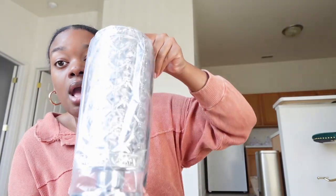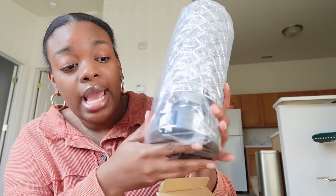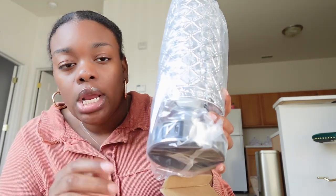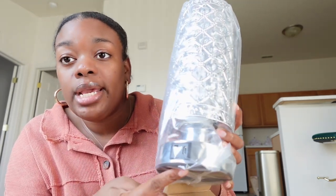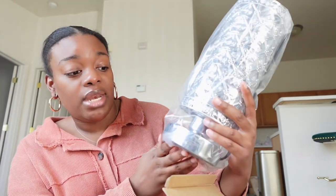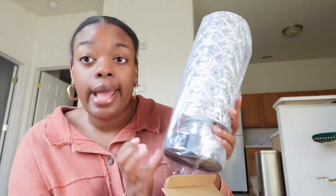And then the last thing that I got is, if you've seen the light that's already in my bedroom, then this is going to make sense. I did get the matching light for my nightstand. It also is a touch charger. So I'll be able to touch this, the light will come on, and then I'll be able to put my cords in here to charge my devices. I'm glad that it has two, because I haven't been wearing my Apple Watch lately, so I wanted to start back wearing that.